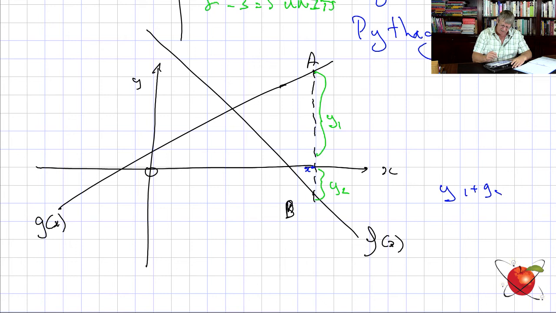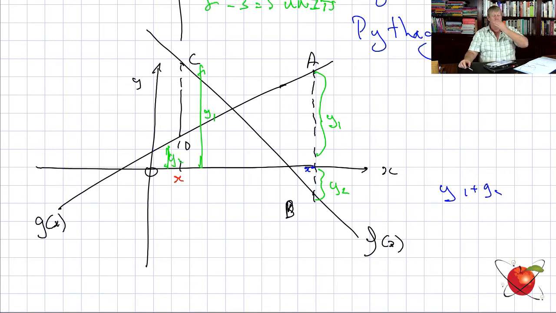Well, what about this side? If they did this, they said, okay, what about from C to D? Once again, the x value is given. Well, what do we do? Once again, we're working with y, aren't we? So we would go, this y here is y1, and this y here is y2.